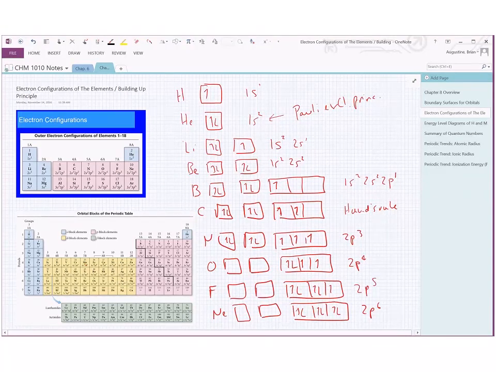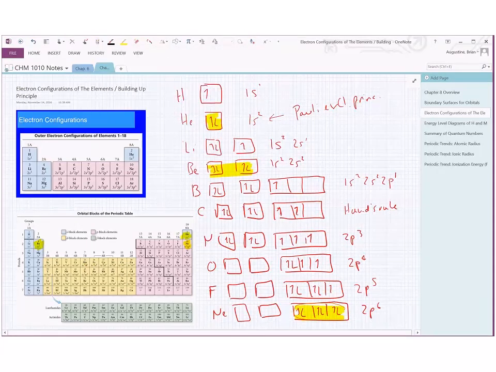Okay, now you also might remember we talked about diamagnetic and paramagnetic. If all the electrons are paired, like they are here, we call that diamagnetic. This guy is also diamagnetic. This guy is also diamagnetic. Okay? So if you're looking on the periodic table, I just said helium's diamagnetic, I just said neon is diamagnetic, I just said beryllium is diamagnetic. All the rest are paramagnetic.